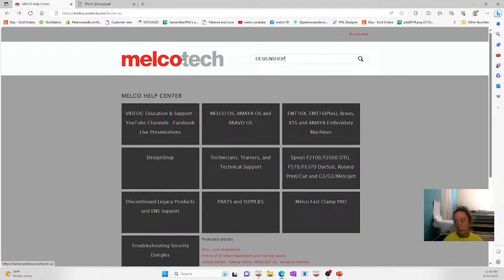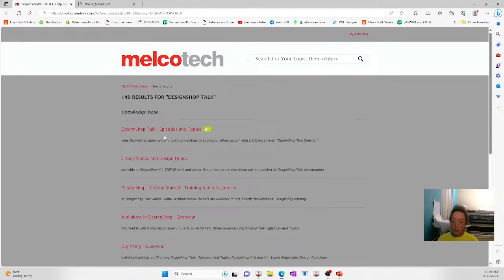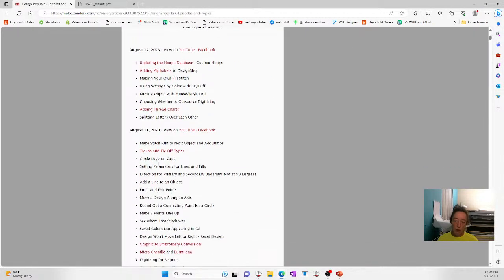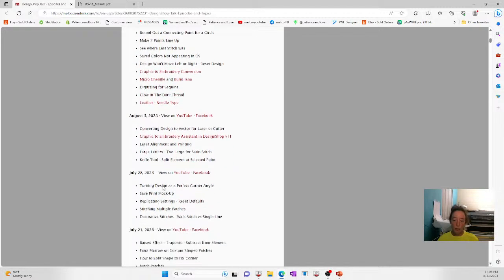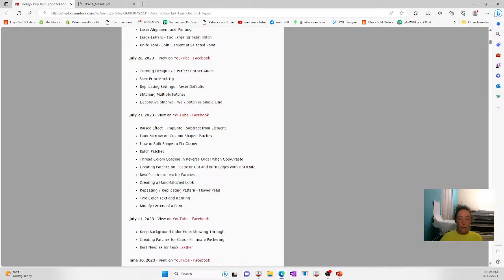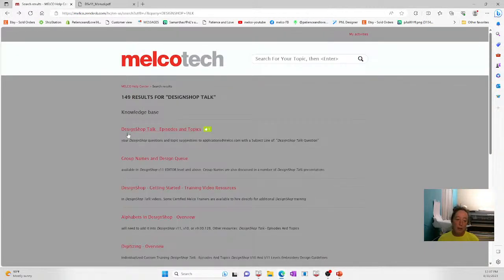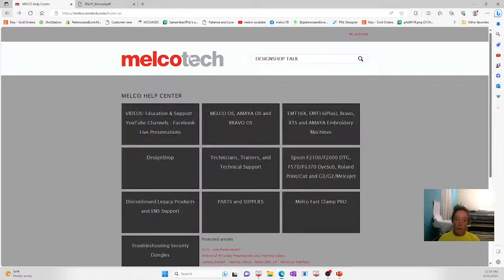Even this, if you look here, gives you a rundown, or at least a high level of what was discussed during those talks. So if you're looking for something, you can do a Control F on this page and search for decorative stitches or whatever it is, and go, oh, that was talked about on that date. And by the way, there's the link to the video. So there's a lot of good information put out here in this FAQ section. Don't forget that's a resource available for you.